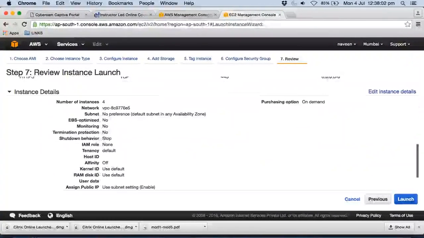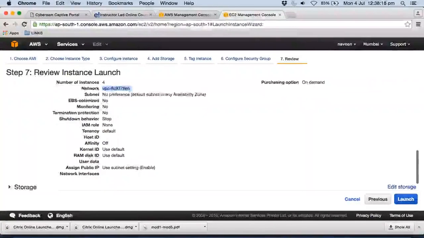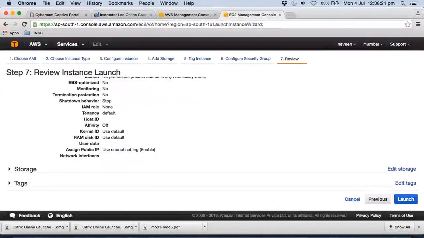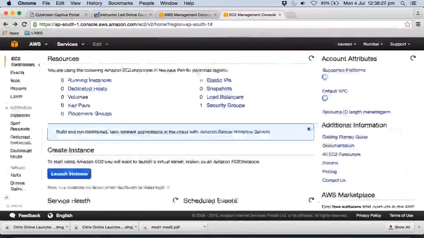We're going to see instance details. We require 4 instances to test our Ansible software on and to work as a lab machine, which we have installed on a default network given by Amazon, and we are not choosing any subnet as of now. These are the rules which we gave some time back when launching a machine. We are using a storage of 10. Sorry, we should give 30. We should give 10.